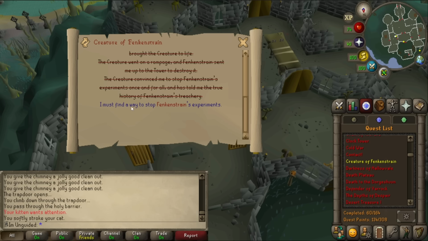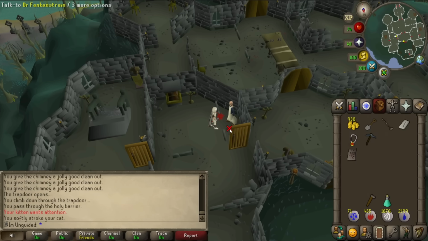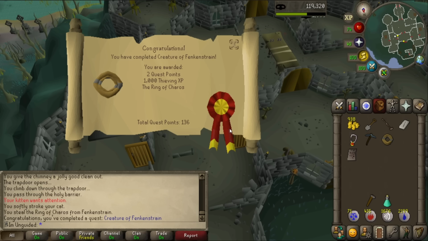No, fuck that. I must find a way to stop his experiments. Can I talk to him? Oh, it's the same conversation. Can I pickpocket him? What? You've completed it? What the fuck just happened? I'm so baffled. How did I stop him?